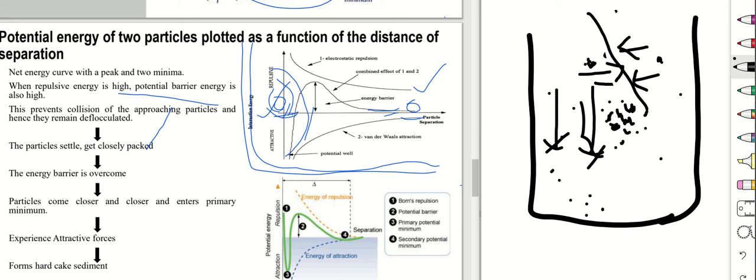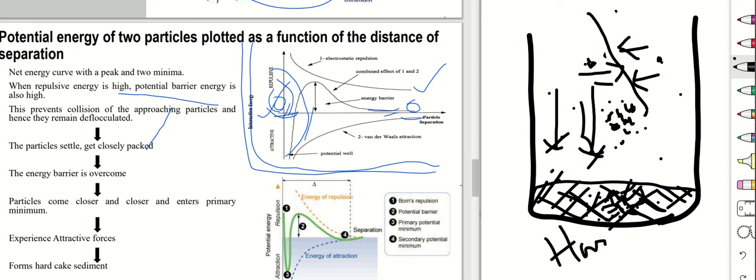They get settled, and when they are getting settled, because of the forces between the particles called attractive van der Waals forces, when all the particles come closer and form the attractive forces, they form a hard cake, like this. A hard complete aggregation of the particles takes place, and this results in the hard cake formation.